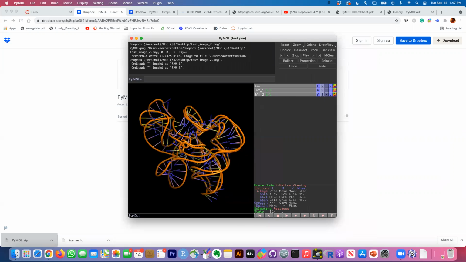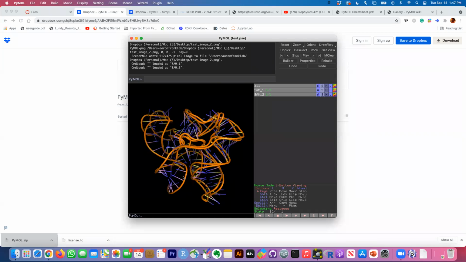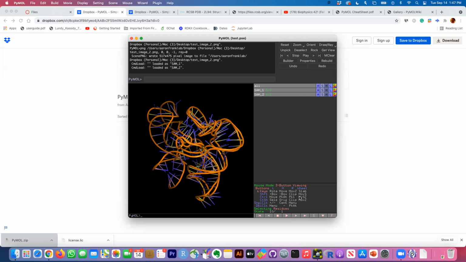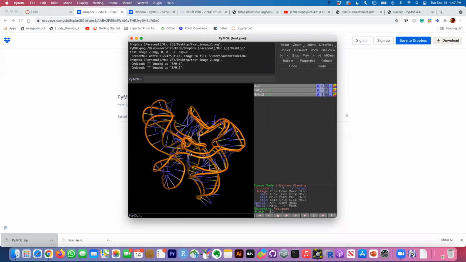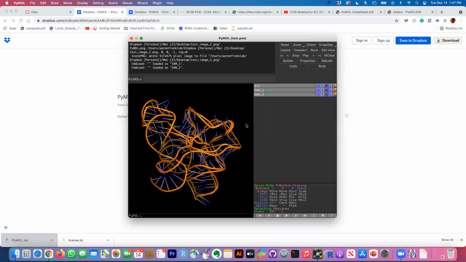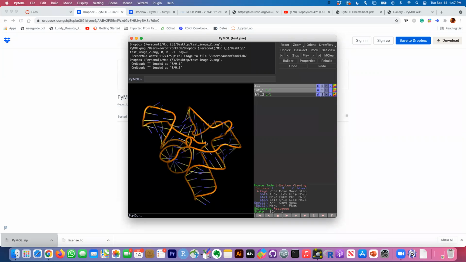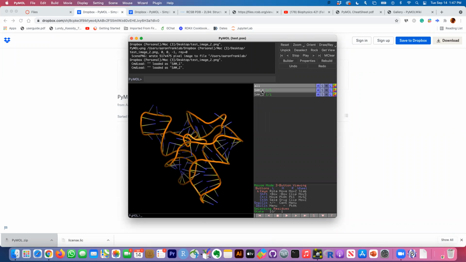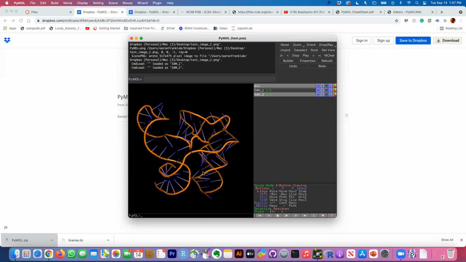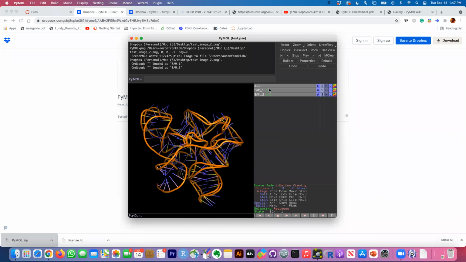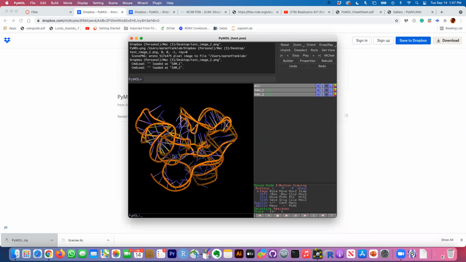These are coordinate files for the same RNA, just different conformations of the RNA. So this is the first one, and then this is the second. And so you can see that they're quite different.